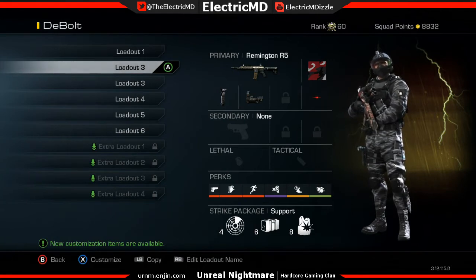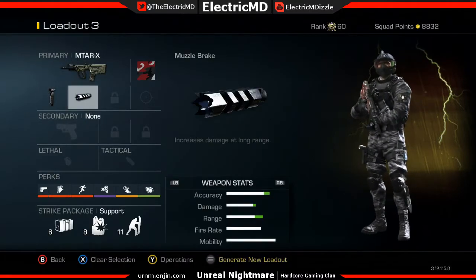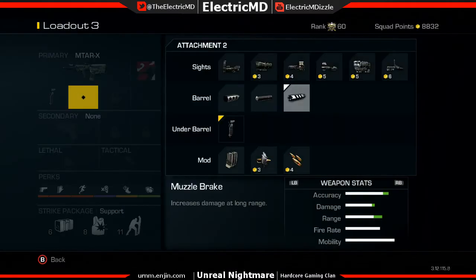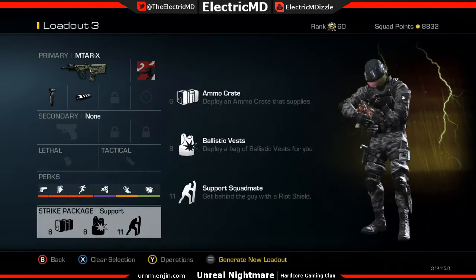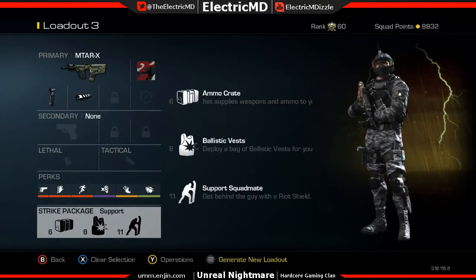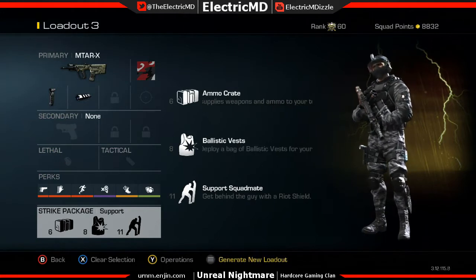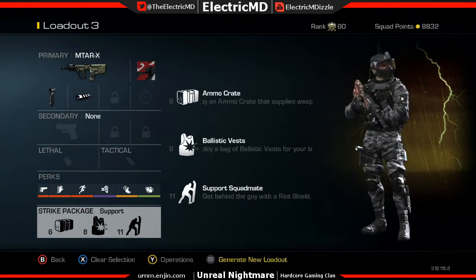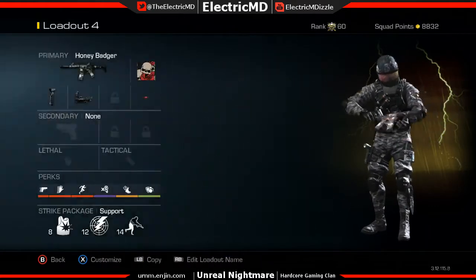And then my first subclass that I have, obviously it's the MTAR. I got the grip and the muzzle brake on it, but if you don't like the iron sights, obviously red dot's the way to go. But if you do like the iron, obviously extended mags or muzzle brake is what I would recommend. And once again, same perks and same strike package, but this time using squad mate. And they're severely overpowered and I fucking hate them, but this is mainly the class that I use against tryhards that like to spam squad mates in TDM or domination, shit like that, because eventually you're gonna run into a full party that's just gonna spam the shit out of them.